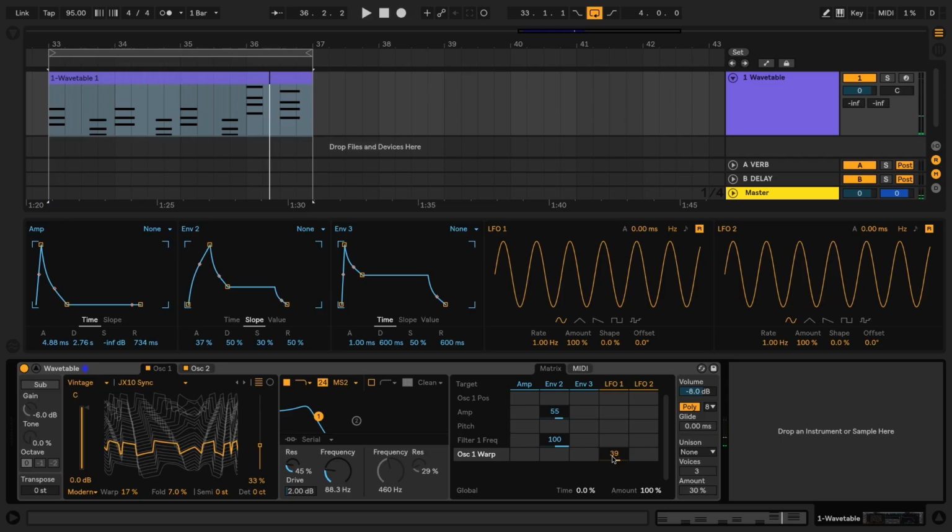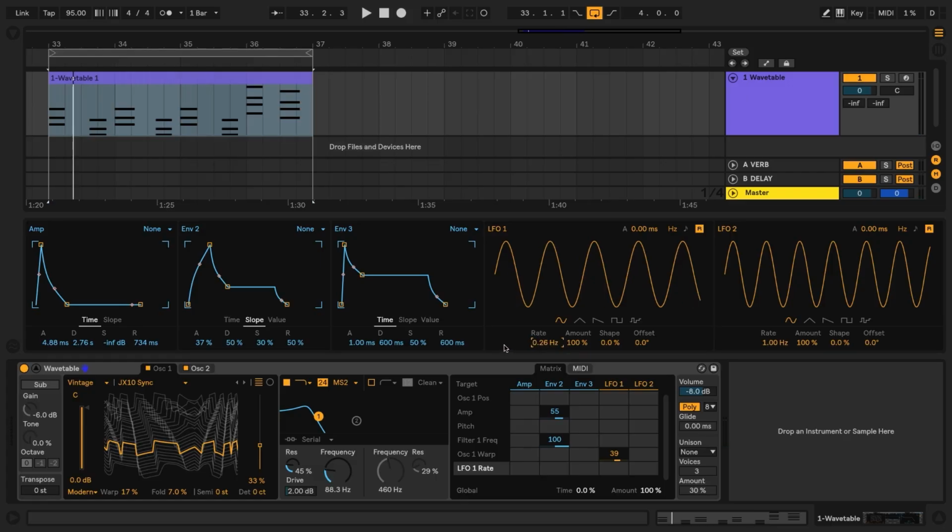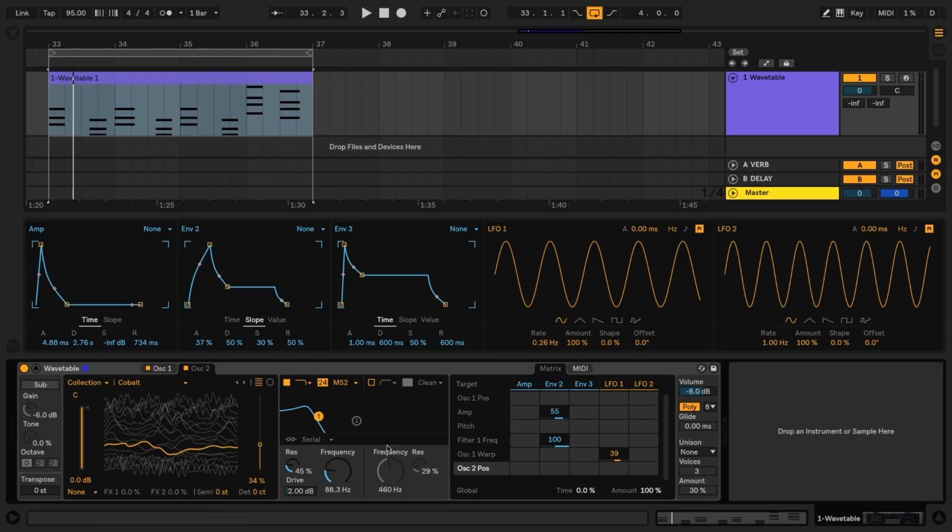And let's go ahead and make an adjustment on LFO 1 to slow down the rate. And now let's go to oscillator 2 and select the wave position, and let's modulate that from LFO 2.